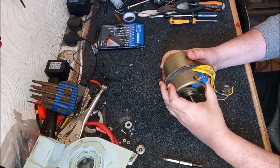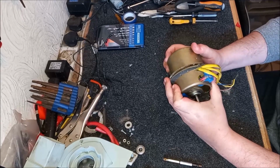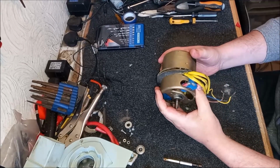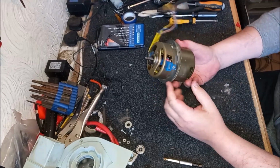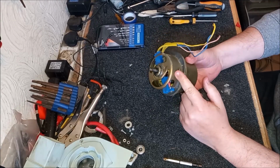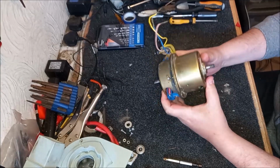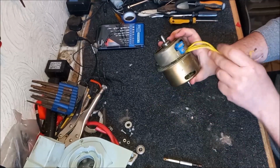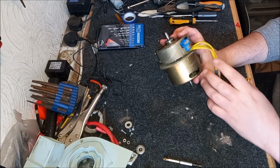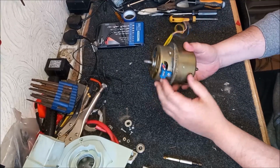Now we get to the hard bits, because we've got to take this motor apart and get everything out of it. And this is where it gets really tricky, because the problem is you've got these carbon brush holders that are riveted to the top part, the top frame. Before I go any further, I put some scratch marks on the frames so I know how they need to go back. That's just a little clue to help me reassemble it.